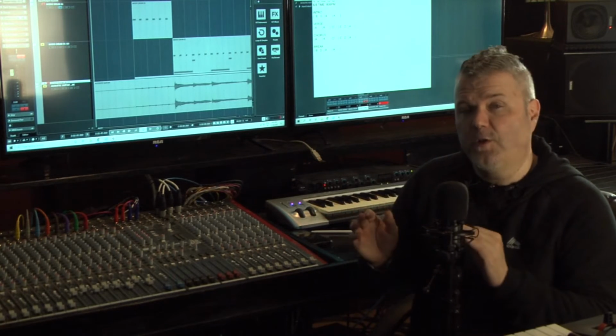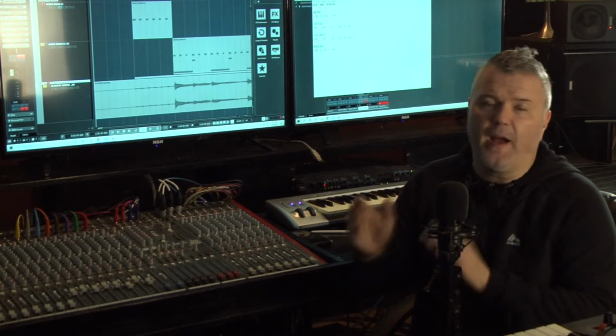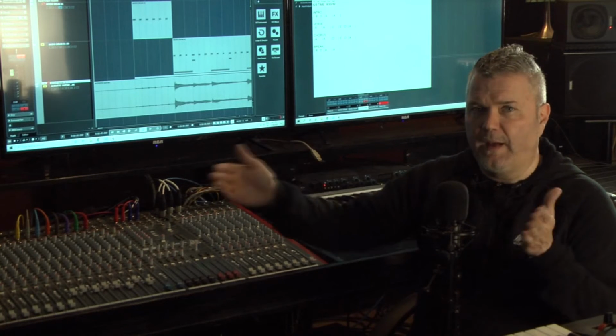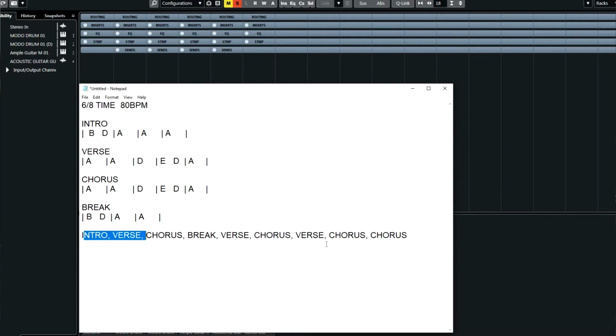The way you're laying it out too is you're basically saying, okay, here's my intro, my verse, my chorus. For any elements that you've got, you define what the chords are, and you define how many measures it's going to be. And then at the bottom of the chart you can formalize the order, so everybody is in agreement.